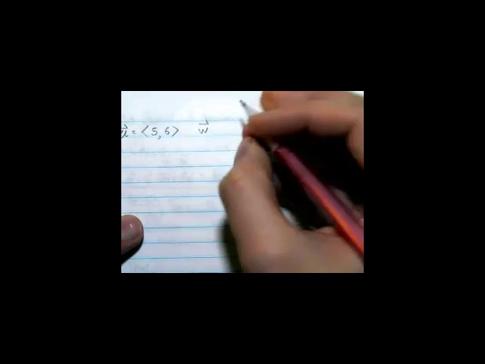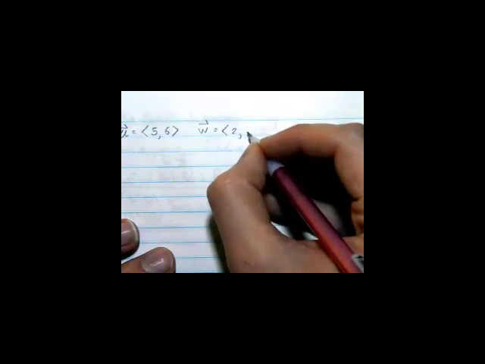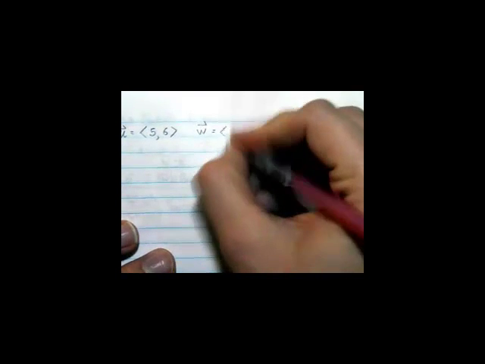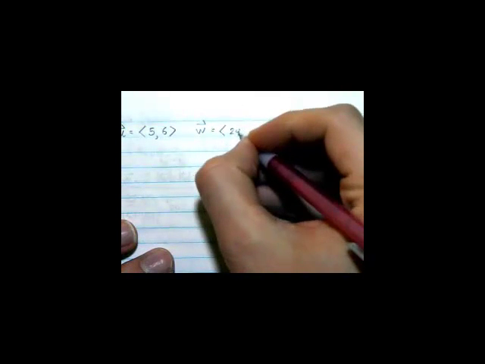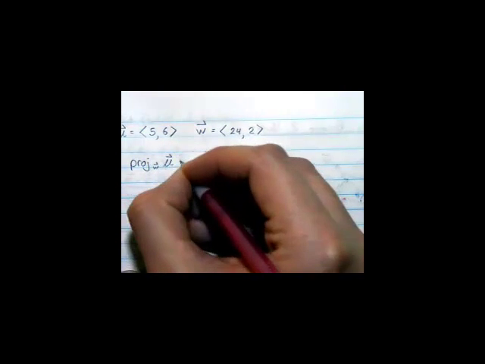First, to verify that the length of W doesn't matter, I'm going to have you do two projections. I'm going to have that vector W being two different vectors that are in the same direction but a different length. So let's say the vector U is 5, 6, and vector W is, no, not 2, sorry. I'm going to make this really big, so 24, 2. And let's find the projection of U onto W.